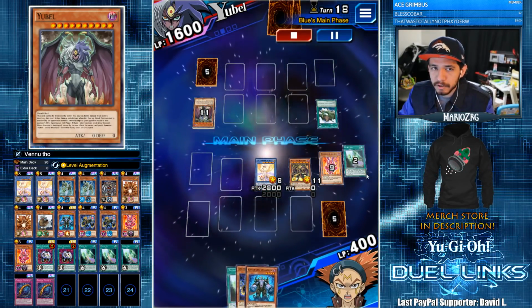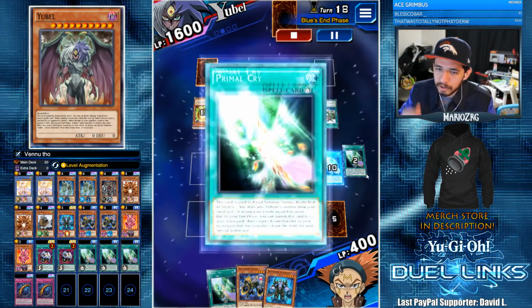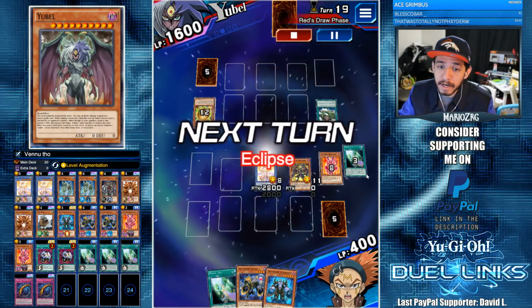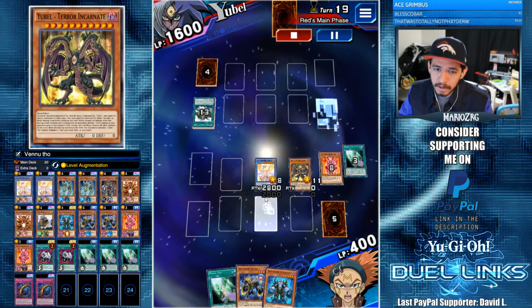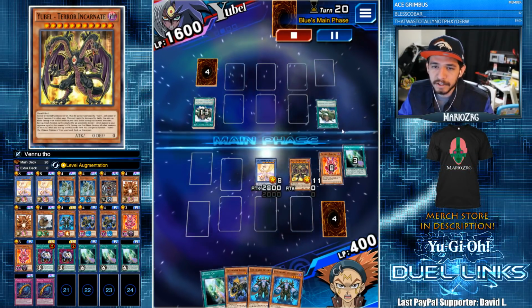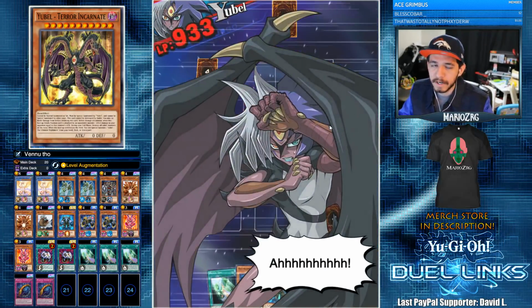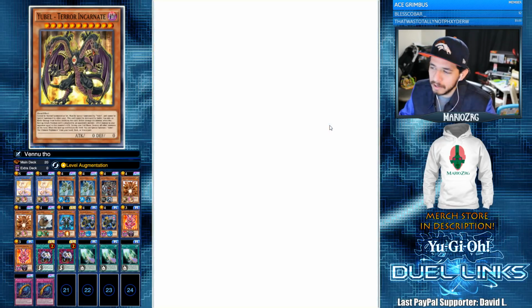And then I get the Ketos back because I expected a second Sphere Kuriboh. So I wanted to be able to destroy any back row I needed. Once again, Terror Incarnate is going to destroy my Vennu, but I have a Primal Cry, so I get it back. And then he shows me pretty much that he's got nothing left by activating that Fire King Island. I'm able to win the game.